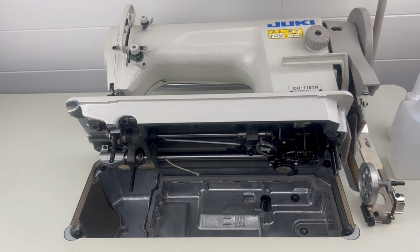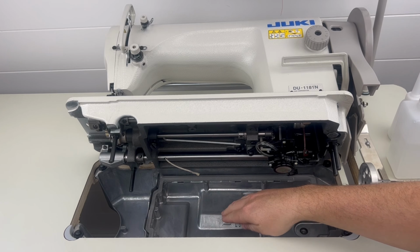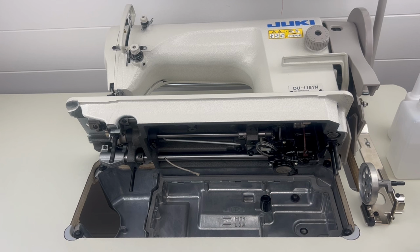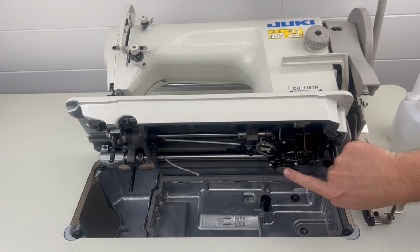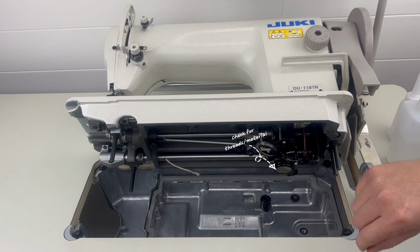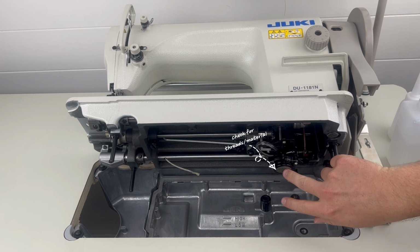So once you get all that oil removed from your oil pan, you're going to use a rag or something that isn't going to leave a whole bunch of fuzzies behind and just dry up this oil pan, making sure that you get all the contaminants out of there. And also, as you can see, there's like a little oil pump here. You're going to want to wipe that off with your hand and just make sure that there's no threads or material that's getting sucked up in there.